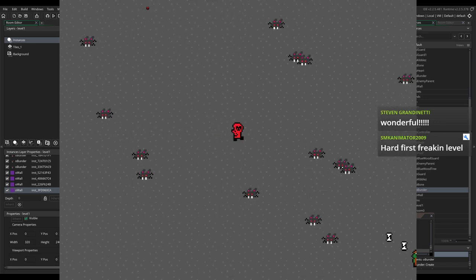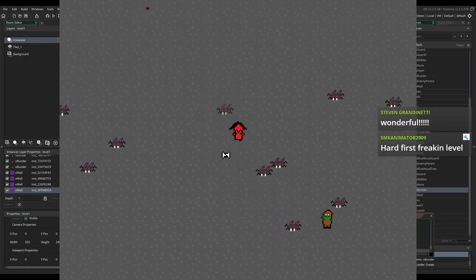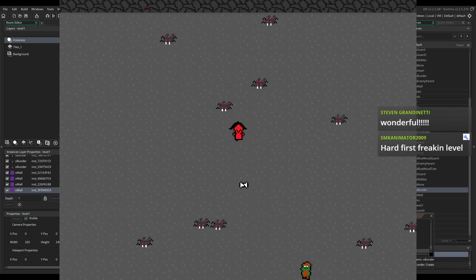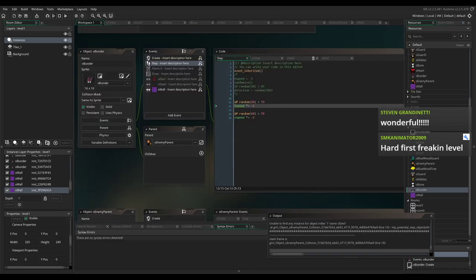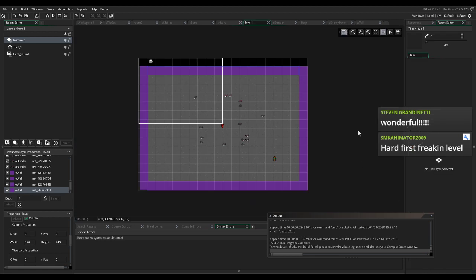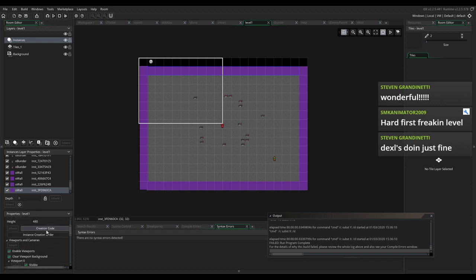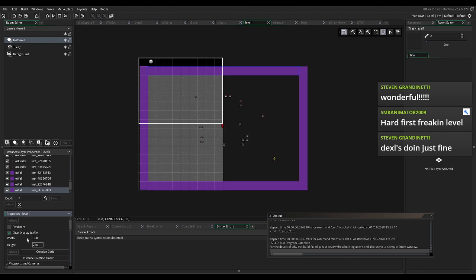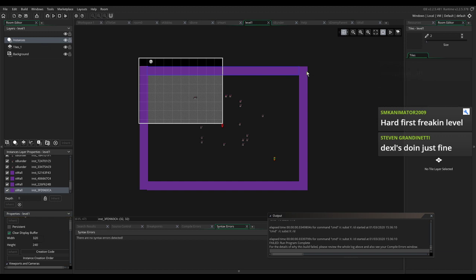I wish the camera was closer. I feel like this is hard to see. There's not going to be this many enemies. Actually, I think this room might be too big. Might change it so it's smaller. Let's make level 1 smaller. Full size is just too much going on. So the room's going to become 320 by 240. There. Nice, manageable, small room. Might be a bit too small now.